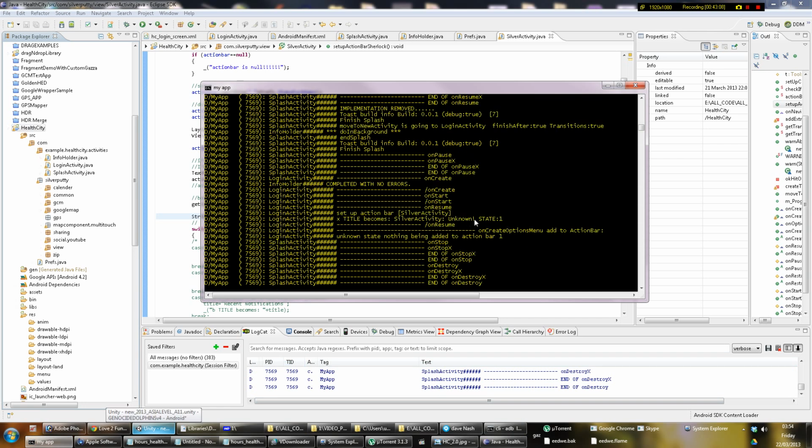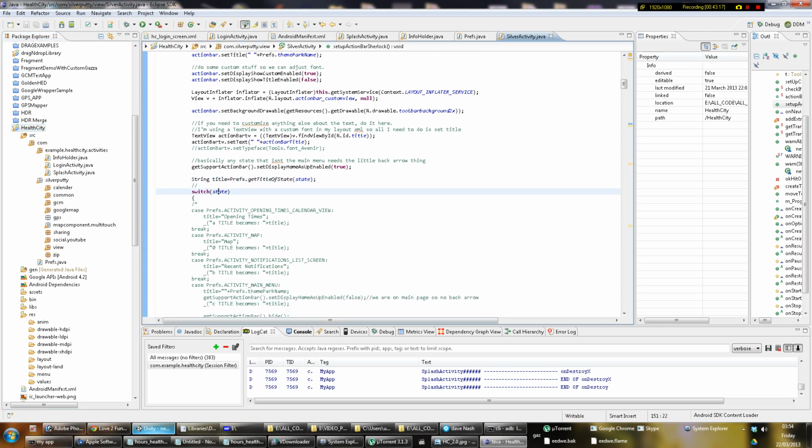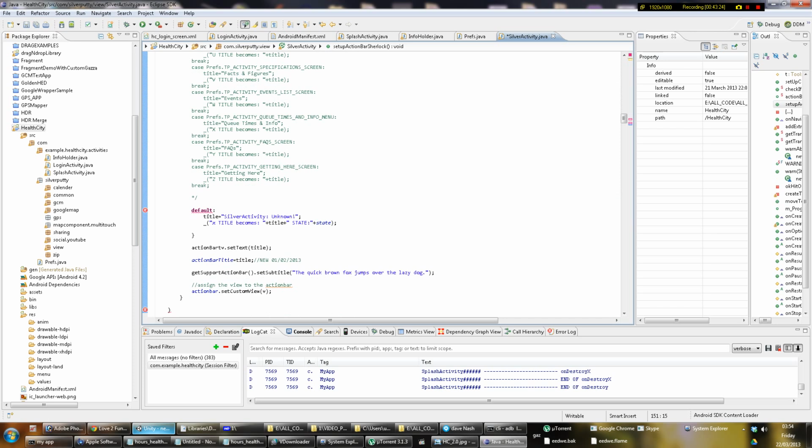X title becomes unknown, state equals 1. So it's because that switch is still happening. We don't want that switch at all anymore.